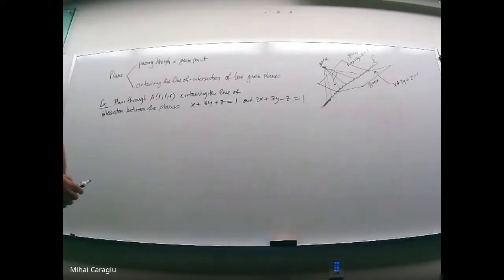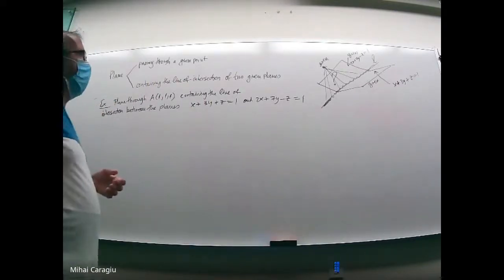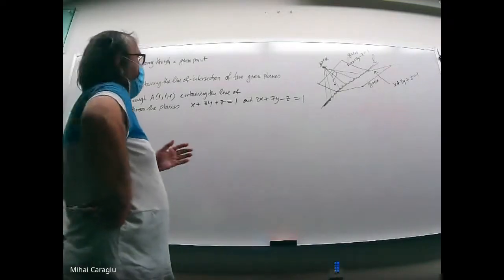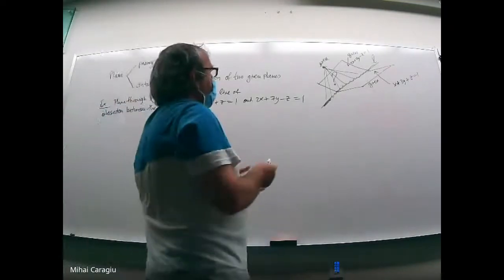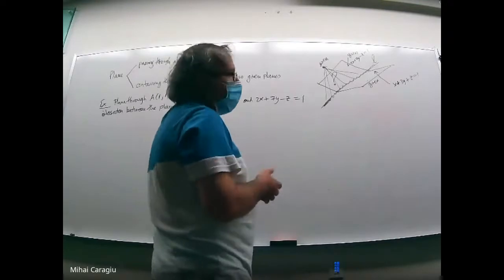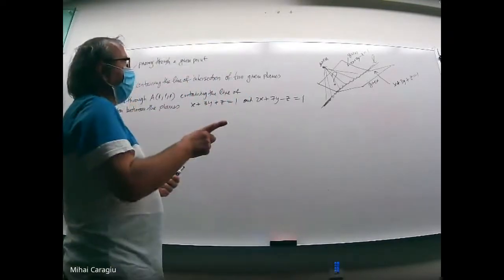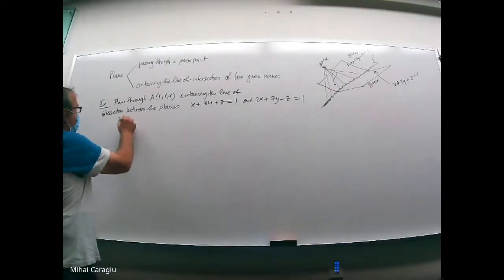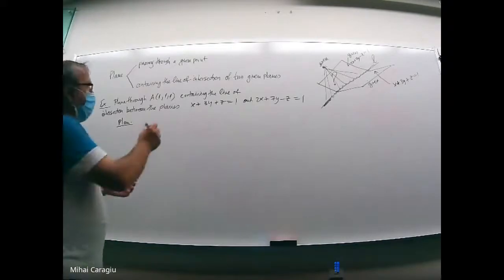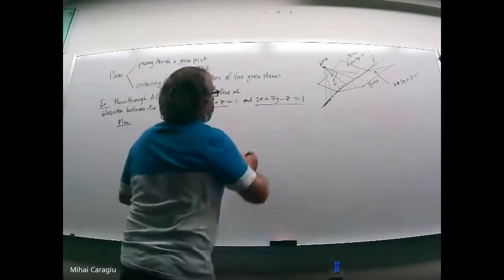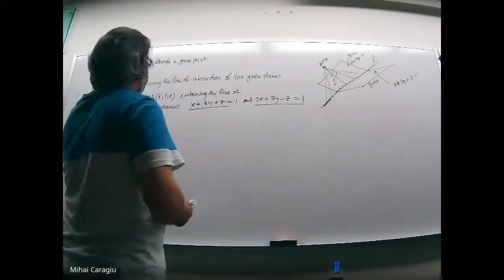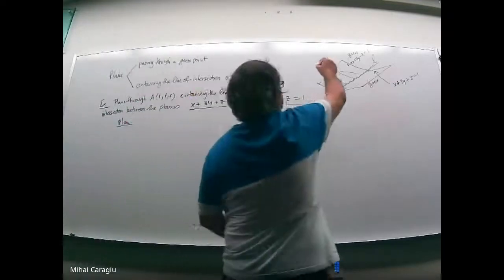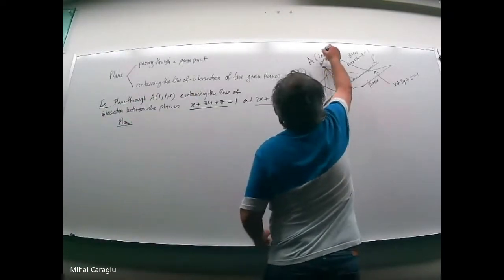So what's the plan here? One possibility, though not a unique way to solve this problem, is that once we have two equations, it is possible in a pretty straightforward way to find 2 points on the line of intersection. There's the plane. Use the equations of the two planes to find 2 points on the line of intersection. This point is A, (1, 1, 1).